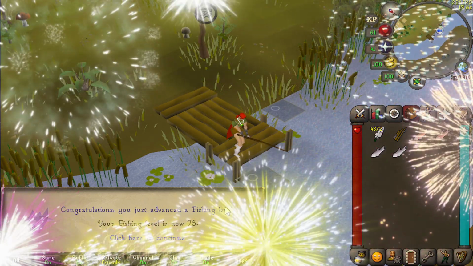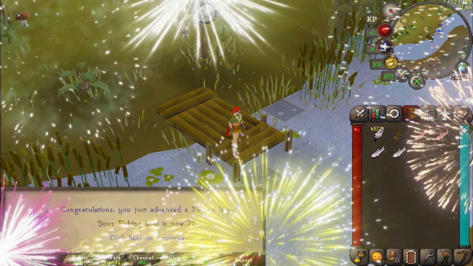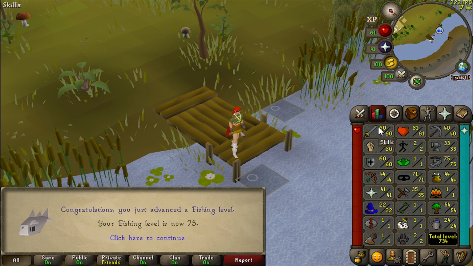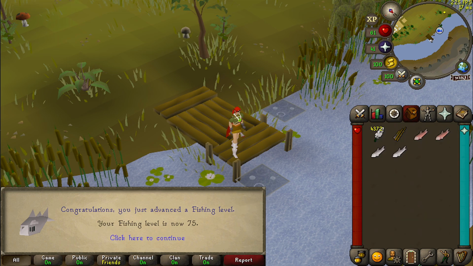And there it is. The first requirement on the account completed. What a grind. Got more to do to get to level 76 for sharks, but that's one grind down. Now we can move on to the next one. Get the melee stats up. Get the ranged up. And let's keep grafting away. Buzzing.